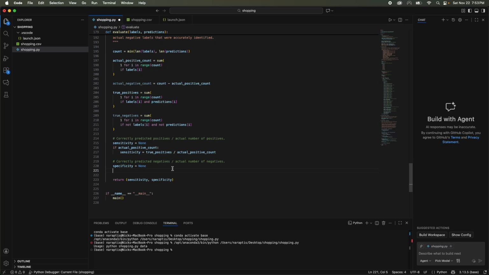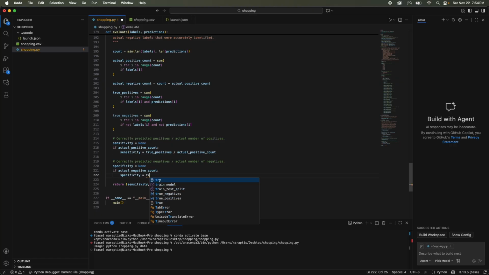And the actual number of negatives we have as a denominator. So I again am going to check the truthiness. If it's not 0, then the specificity is going to be true negatives divided by actual negatives.